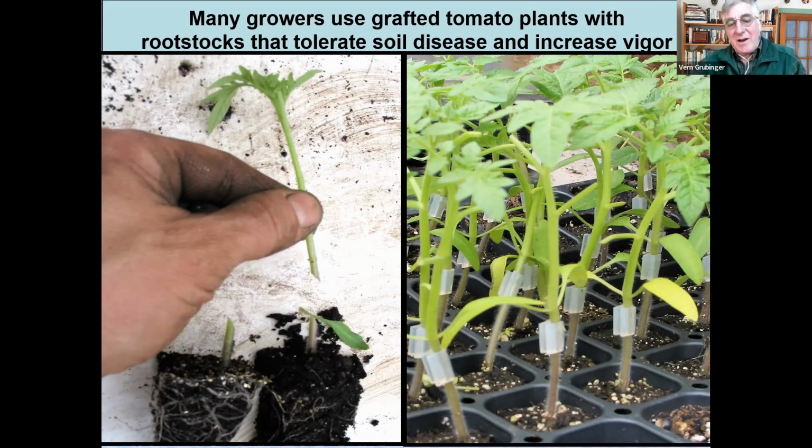With the side graft, I won't get into the whole thing, but top grafts are mostly where people are at now. We literally cut off the top of the plant to get the root system you want and the top that you want, and the timing is important. You're seeding both of these, and they don't all grow at the same speed, so there's some staggered planting to make sure you have the right match of the diameter of the stem. They have to be the same size, the same age, and pretty young. Then there's a lot of clips and equipment that's come out of Japan, Asia, Southeast Asia. They've been grafting vegetables for a long time, not just in greenhouses but in the field too, to overcome diseases.